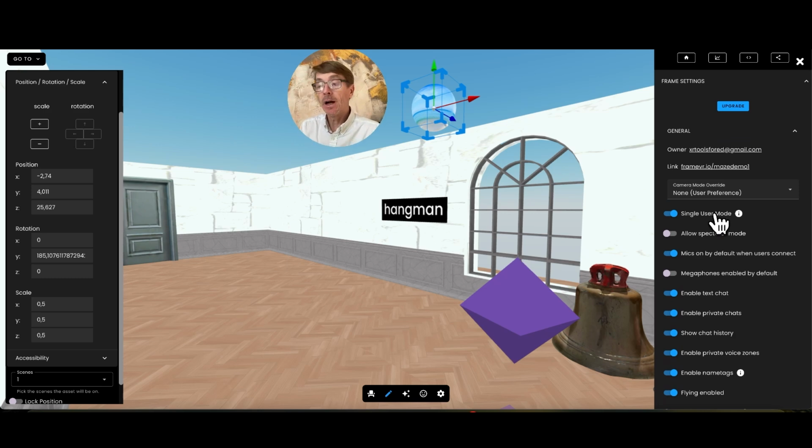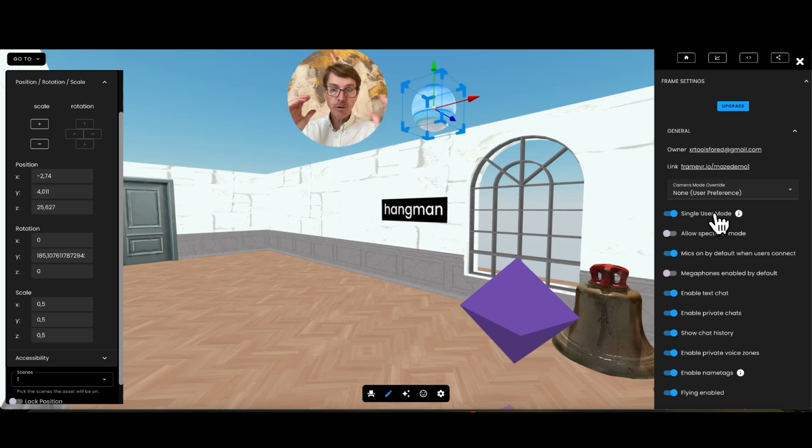Now, are there ways and instances where I think it would be powerful and effective to use multiple people in an escape room? Yes, you can. However, it does bring in some unique instances in terms of when people click and move things, how does that affect other people? As well, Frame has a limit of up to 8 people who can be in an instance synchronously for free, and anything beyond that, you would have to upgrade your account.